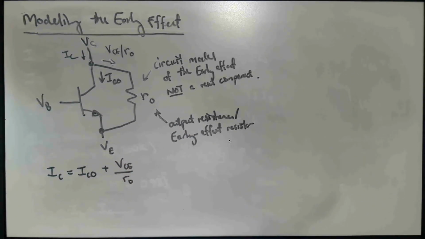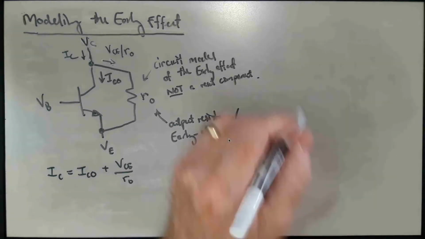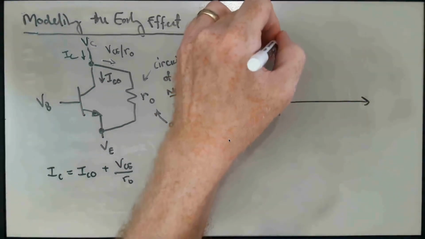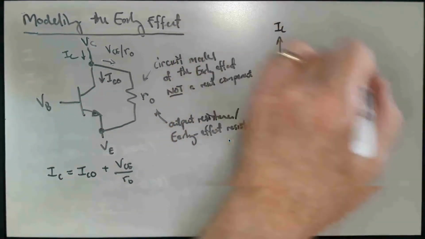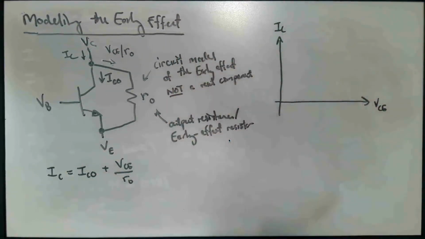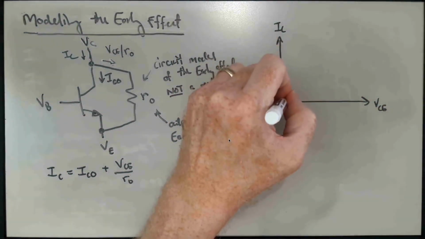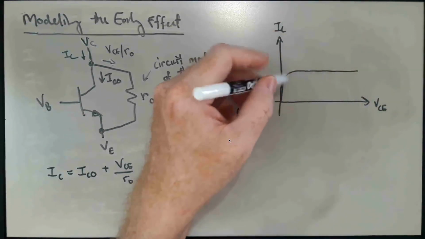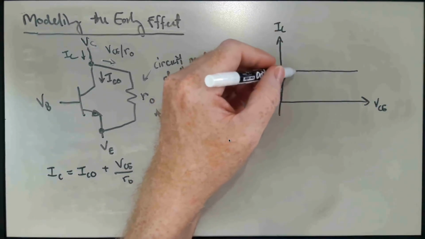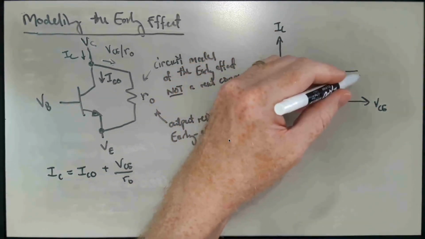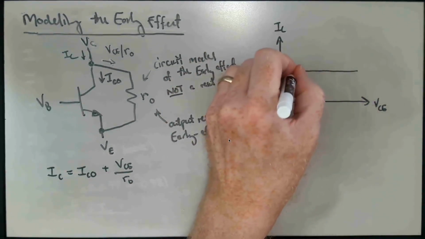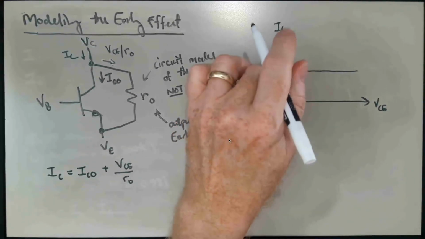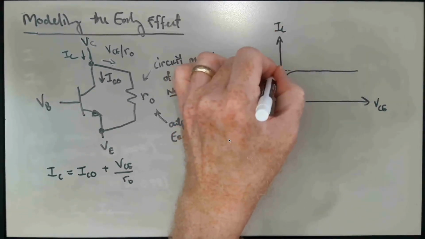And if you like, we can plot what this looks like on an IV plot, a collector characteristic. And so if we plot IC versus VCE, let's say our 0th order transistor had a characteristic that looked sort of like this. Here's the deep saturation part of the curve where it shoots up and levels off, right? And this is IC0, not I infinity, ICO.